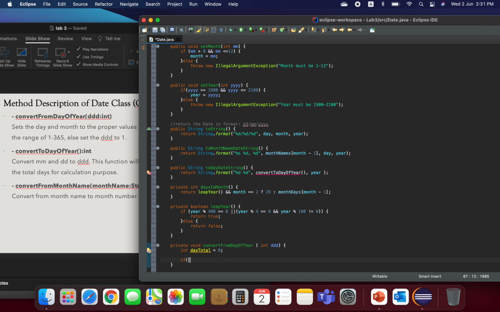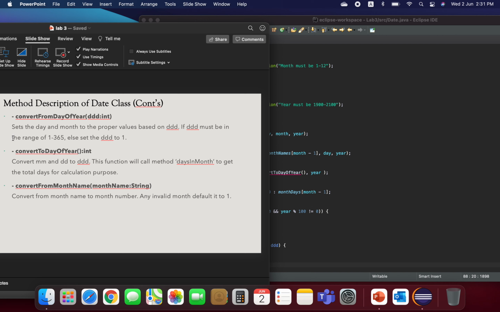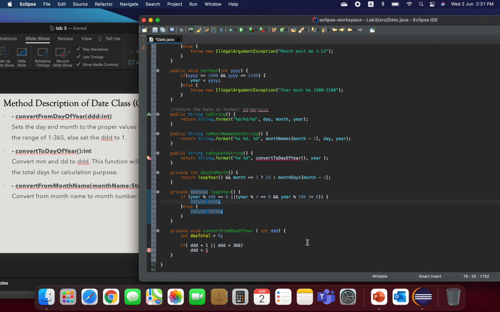If the DDD is less than 1 or the DDD is more than 366, then DDD equals 1. The DDD must be in the range of 1 to 365, or else it will set the day to 1.